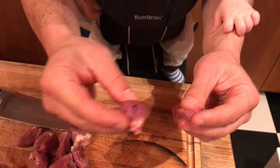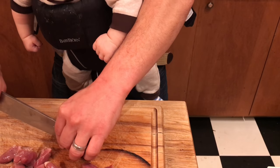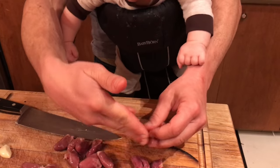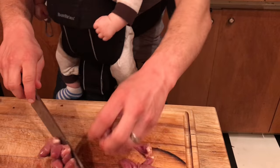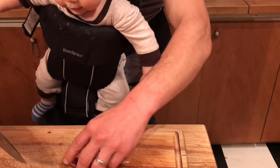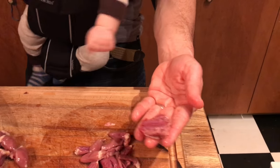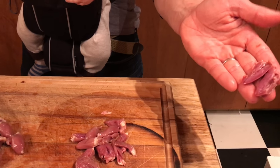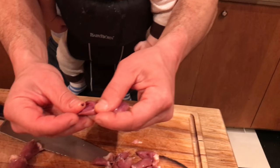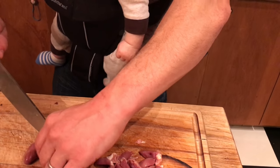In fact, let's cut them in half and we'll just show you what goes on inside. See, they're pretty clean. What you want to do is make sure that you cut them into quarters and clean out any blood that you may see left inside the ventricles. These are actually very clean. Don't touch your hair with your hands. Cut them in half and you can see where the blood pumps through. This one has a little blood in there — you don't really want to cook with that blood. You can rinse it off with water, and make sure that's not left in the chicken hearts.